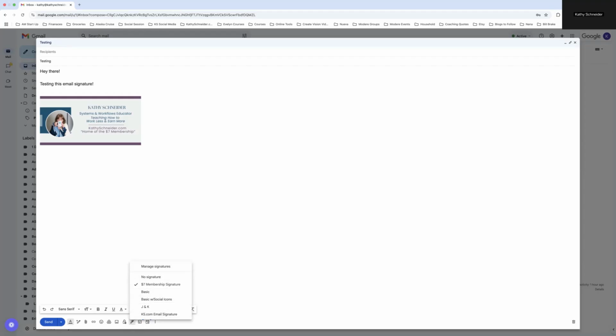Okay. Now, some real use case examples. Like I mentioned, if you play multiple roles, maybe one signature is for your coaching business, maybe another one is for your digital products. So people are emailing you and asking a question about coaching. Maybe you want one signature for that, but if someone's emailing you about your digital products, maybe you want to use a different one.